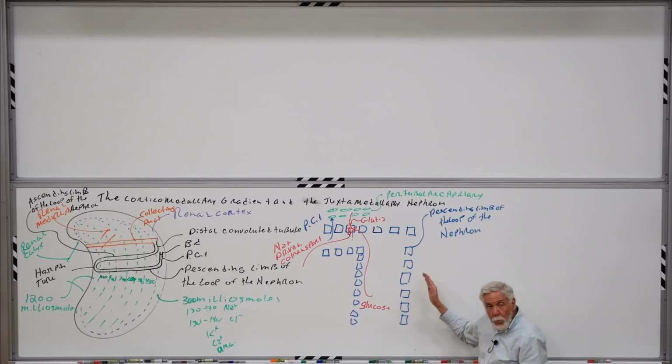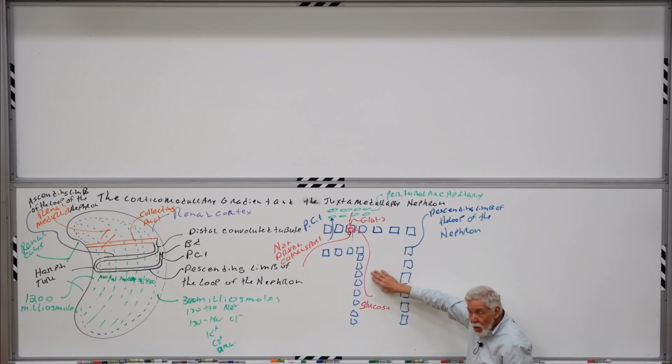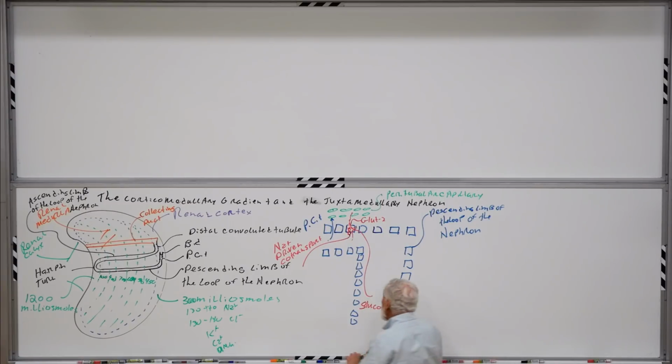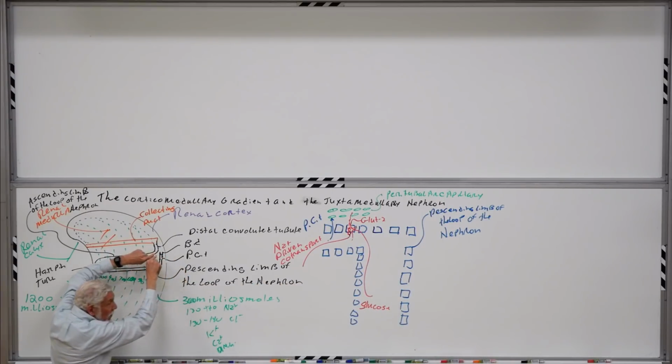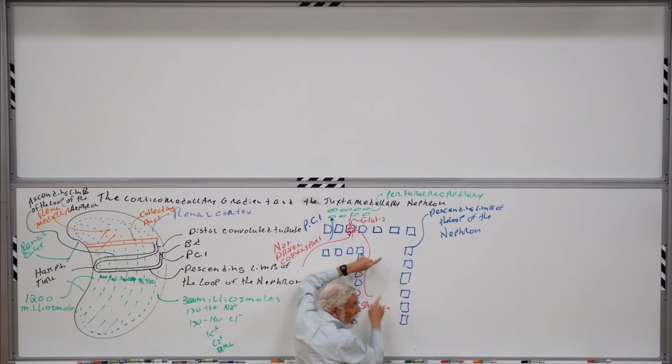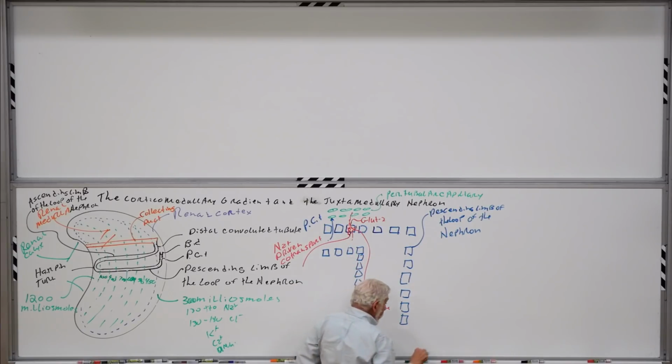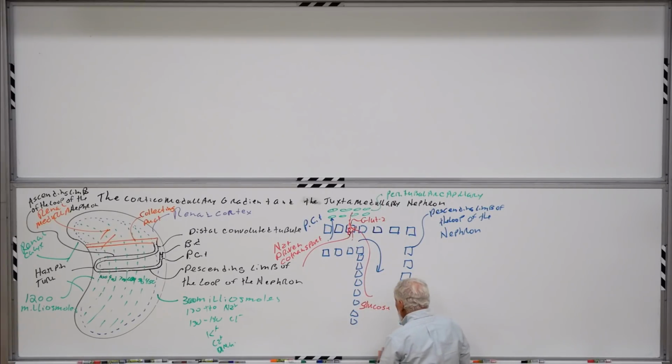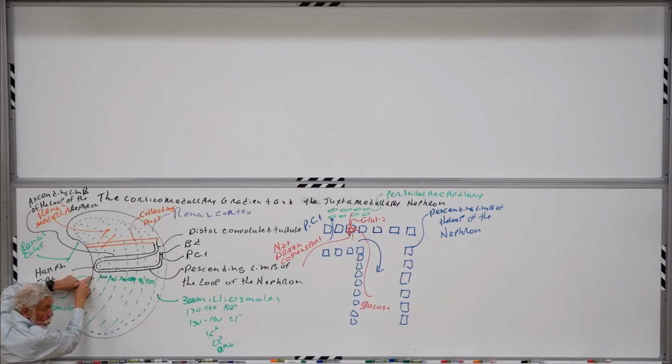So this descending limb of the tube is composed simply of epithelial cells. And the fluid, which came from the blood vascular compartment out of the glomerulus and was brought into the proximal convoluted tubule that we talked about last time, is now moving through the proximal convoluted tubule and entering the descending limb of the loop of the nephron. So the fluid now is moving in this direction. Now, this isn't to scale, so I'm going to try to have you imagine that these individual epithelial cells, stacked one next to another, are continuous all along this tube.